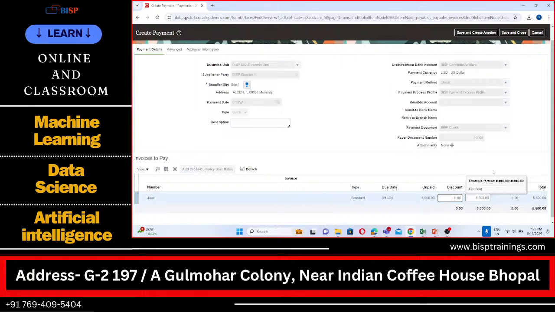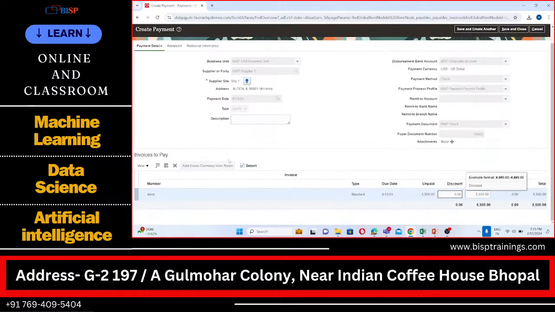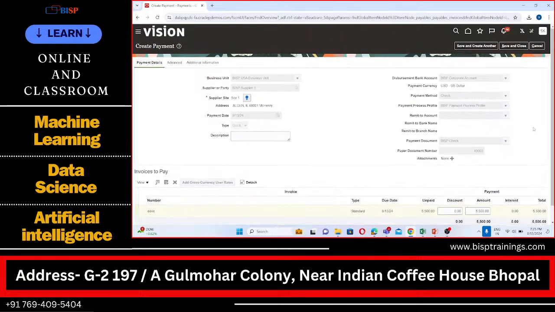Okay, so right now I'm not doing it since this is our first class of making the payment after creating ADFDI, so I'm not touching it. Okay, payment, save and close.